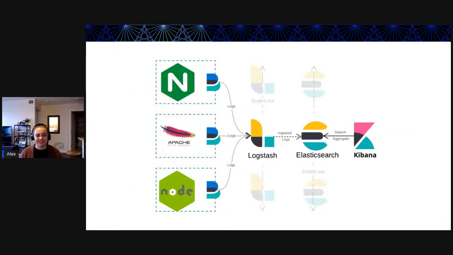So I want to bring it back to this diagram again, now that you've understood maybe a little bit of what these pieces do. So we have beats, in our case FileBeats, running on each server. They are sending whatever logs they are able to access to Logstash, which takes those logs and ingests them in such a way that it makes them unified. They will all hold the same format. They'll have the timestamp at the same spot, the message at the same spot, so it's predictable, which then ships those predictable logs to Elasticsearch. Elasticsearch is the database, if you might remember, so you can make queries in Elasticsearch and try and figure out what logs match what. Kibana might make queries on that Elasticsearch database in order to visualize and make graphs and bar charts. So that is how that stack works together.